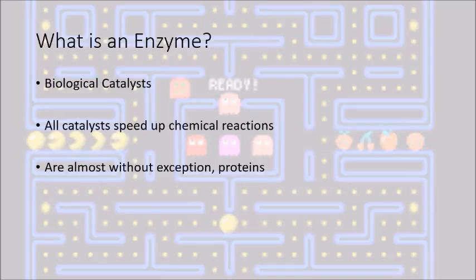So what is an enzyme? Basically, it's a biological or carbon-based catalyst. So there are catalysts that are not enzymes, but all enzymes are in fact catalysts, if that makes sense. So there are other substances that can catalyze reactions that are not considered an enzyme, because to be an enzyme, they must be biological, carbon-based, and so there is a key difference. But all enzymes are in fact catalysts, and any catalyst, regardless of whether it's an enzyme or not, speeds up chemical reactions. In terms of enzymes, they are almost universally, without exception, proteins, and that's going to build on the learning you've done around nucleic acids and proteins in the work last year.